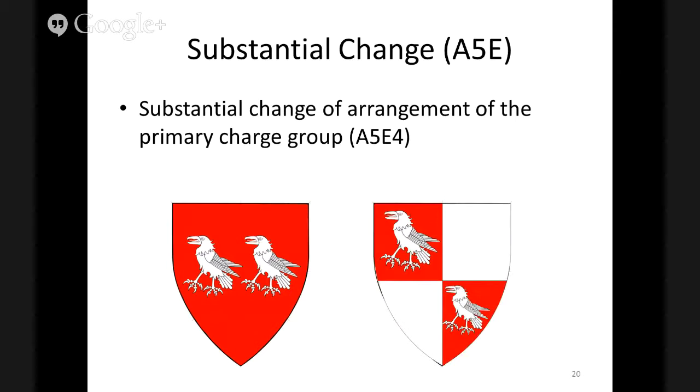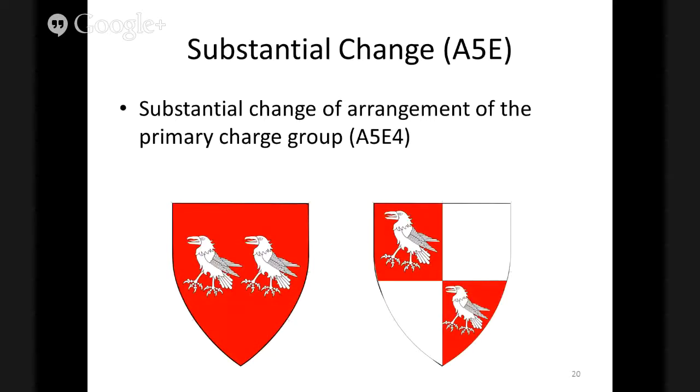What's the arrangement of the ravens on the left? In Fess. How about on the right? They're in Bend. Okay. So here's the question. We want to know whether there's a substantial change here. That shield on the right, could we have put those ravens in Fess? Not really. Why not? Because you wouldn't be able to see the Argent birds on the Argent parts of the field. Yeah, exactly. The field is neutral, so you can put a metal charge on the neutral field, but it can't be the same tincture.